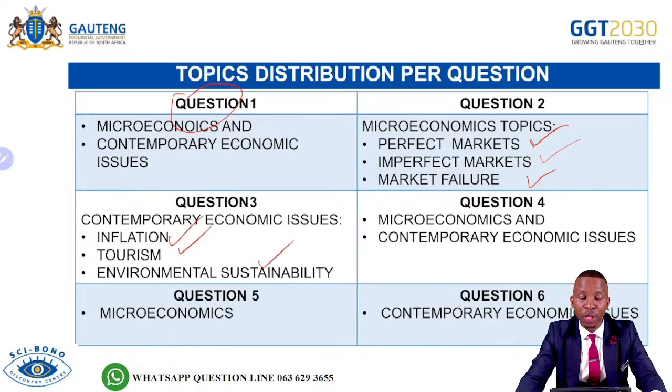The difference between these two questions, question 2 and question 3: question 2 is the one that I just said, where facts are provided. You need to be able to draw graphs. You need to be able to interpret graphs. And also, you must be able to calculate, because we calculate the most there, where you have to calculate the profits, total revenues, marginal revenues, etc. You need to be able to do that.